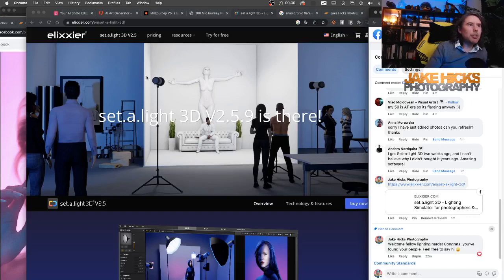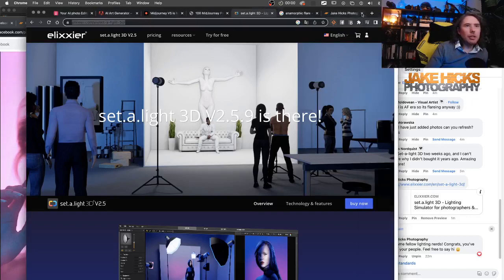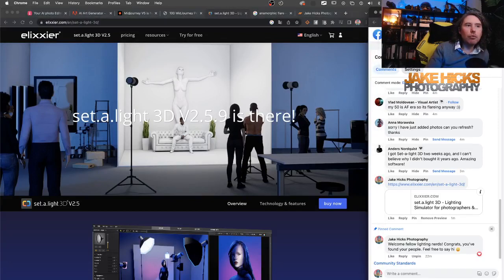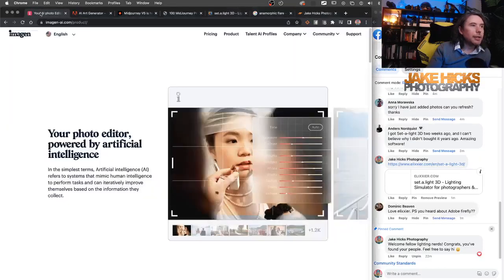Just a little bit of an AI update on the world as well. I'm not going to spend too long on this, just have a quick chat. I know it's something we've had a lot of discussion about in recent months. I just wanted to share what I've seen recently. Nothing crazy. For those of you that aren't aware, AI and that sort of stuff is... So Dominic's just posted there, have you heard about Adobe Firefly?